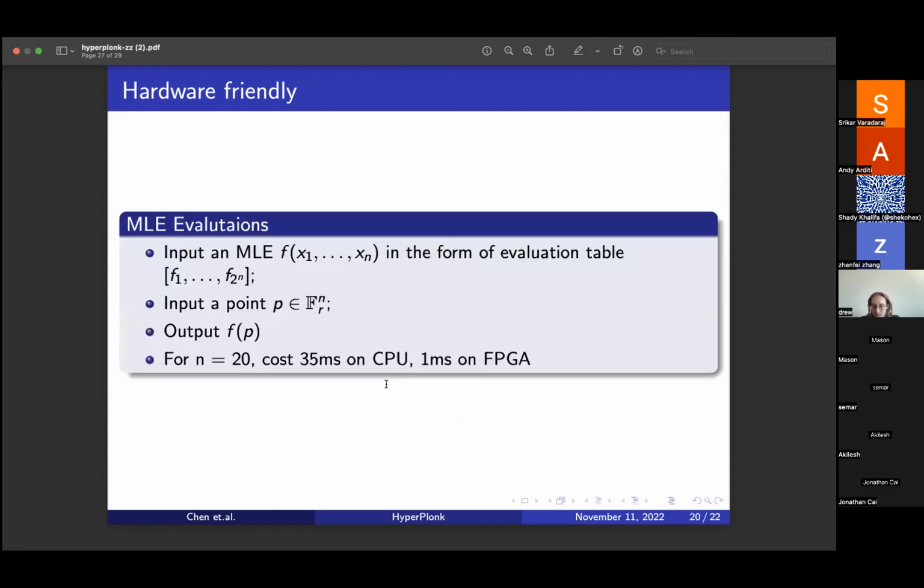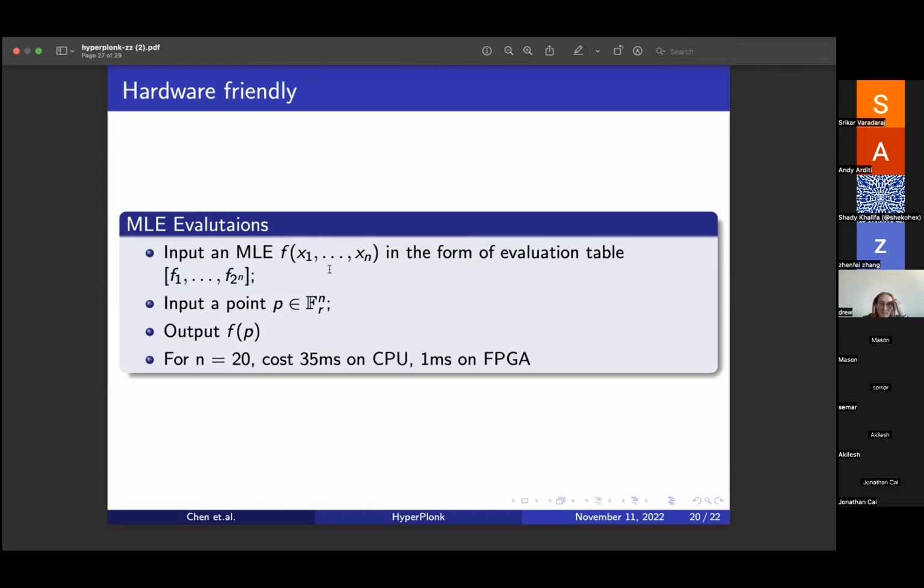And MLE evaluation. This may be new to some of us here because we are more familiar with the univariate and NTT, etc. Basically, I have an MLE in the form of 2^n dimensional array, as I have shown earlier.